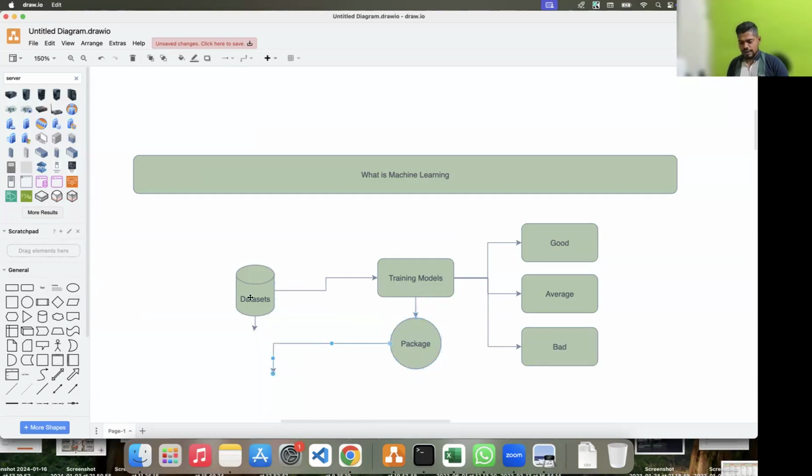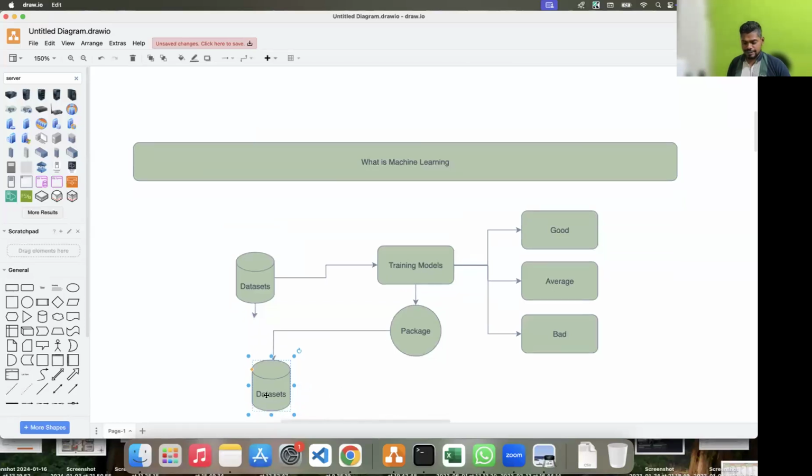You can just provide the measurement of another carrot which you haven't categorized, and this package can predict whether that new one falls under the good category, average category, or the bad category. So that's exactly what the training of a machine learning model looks like from a technical perspective.